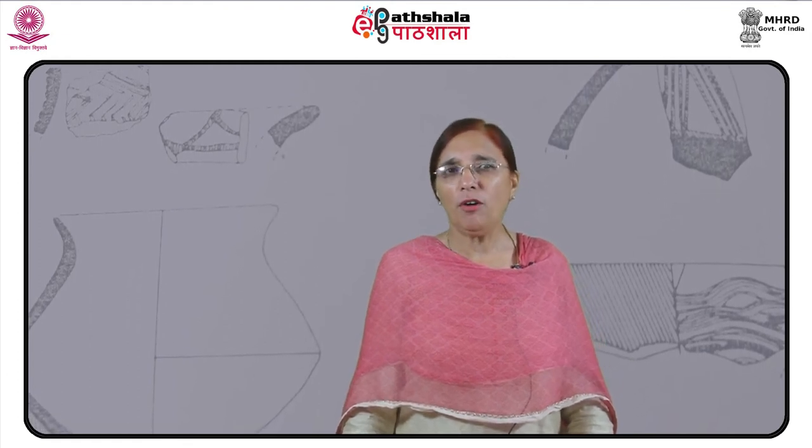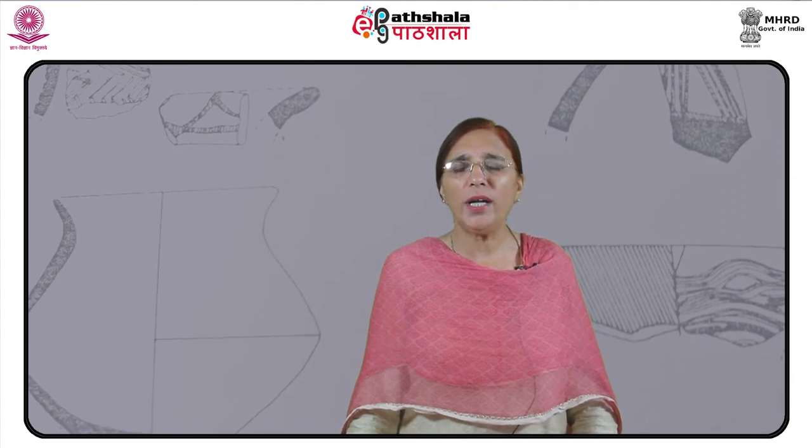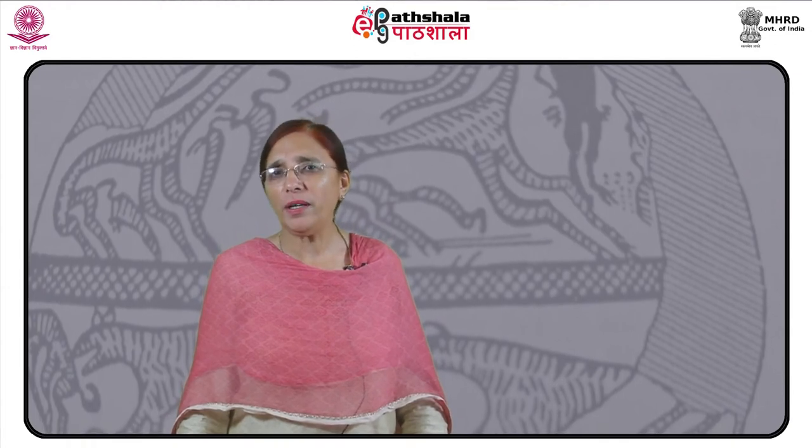The Painted Grey Ware or PGW culture is named after a ceramic industry. This is a very fine, smooth and evenly coloured pottery having a thin fabric. This culture marks the beginning of the Iron Age in India. This culture brought the middle Gangetic plains to the threshold of urbanisation. The main concentration of the ware is in the western part of the Ganga-Yamuna Doab. Occasionally sherds have also been found as far as Vaishali in Bihar, Ghosh Ghosla and Gondi in Ajmer and Jaipur in Rajasthan. The true picture of the Painted Grey Ware culture emerged with the excavation at Hastinapur by B.B. Lal.